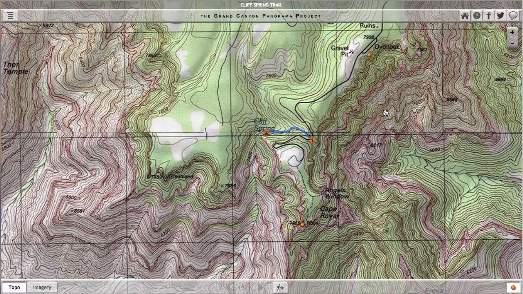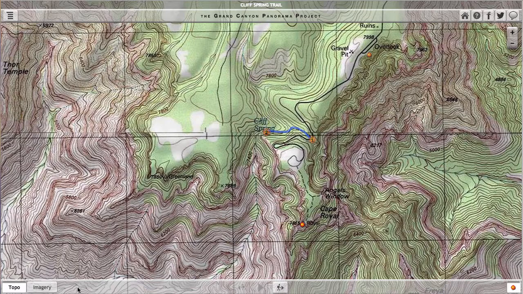When you enter a project for the first time, the base map will be topographical maps created by the United States Geological Service. Grand Canyon backcountry hikers will be familiar with the USGS 7.5-minute topographical maps, which are the gold standard of American hikers' maps. When you zoom in as far as you can go on a map in the project, you are in fact looking at a USGS 7.5-minute map of your current location in the park.